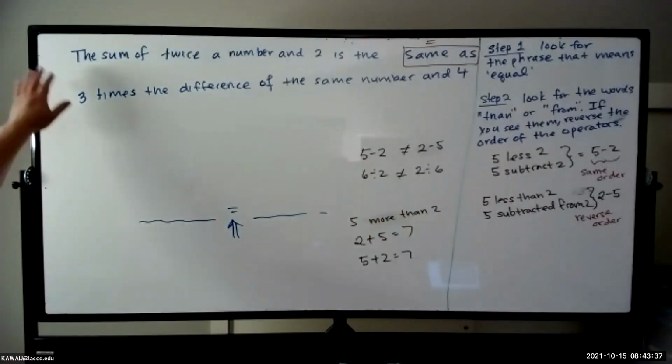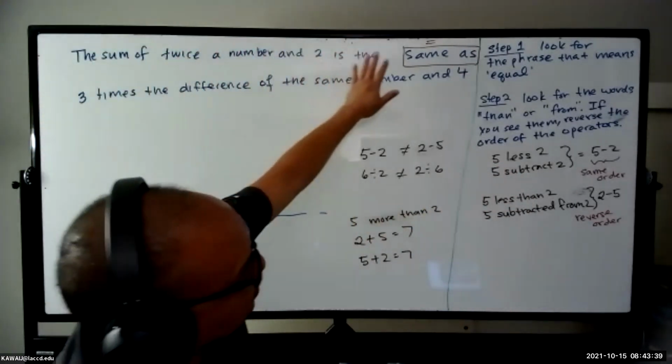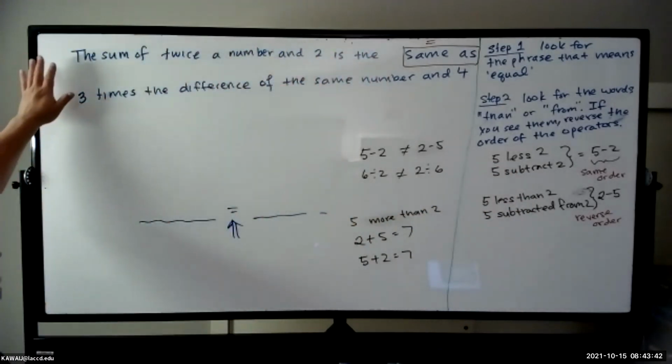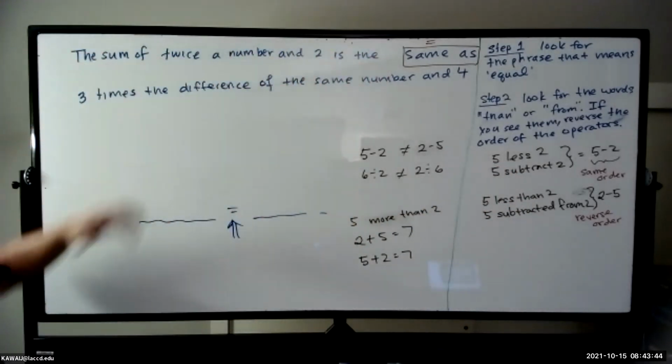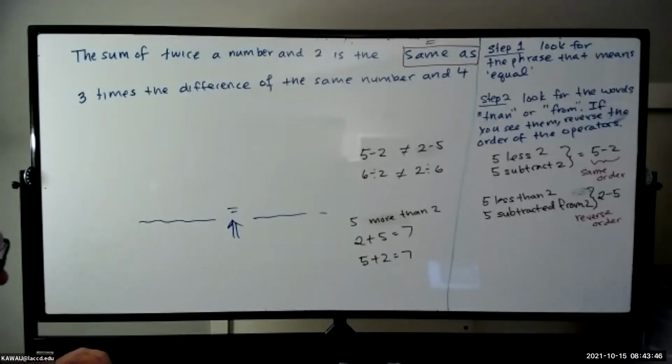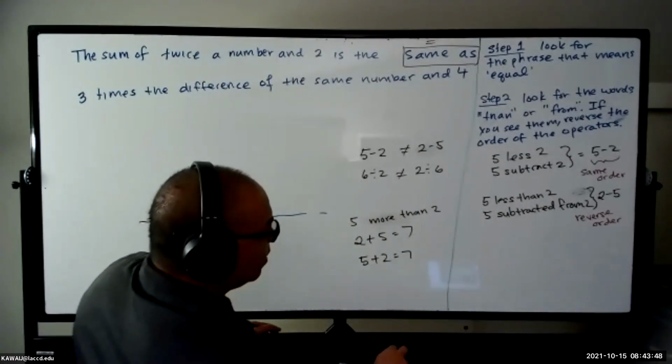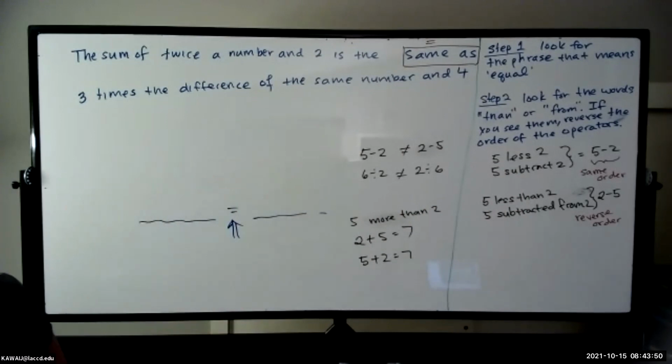Okay. Now, in this question, I wanted to make it a little bit easier for the first one we did. So I did not put any thans or from. I'll put that in the next one. Okay. Let me give people a chance to copy if they want to copy.